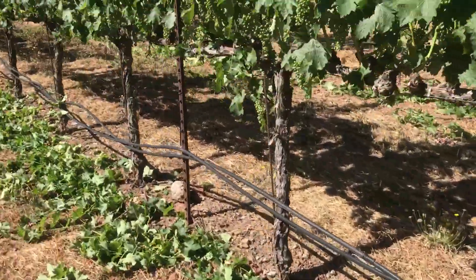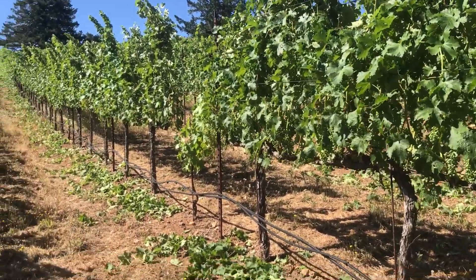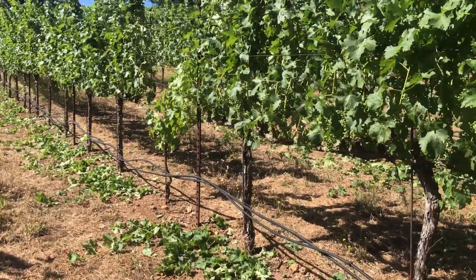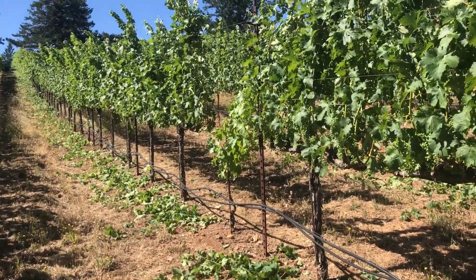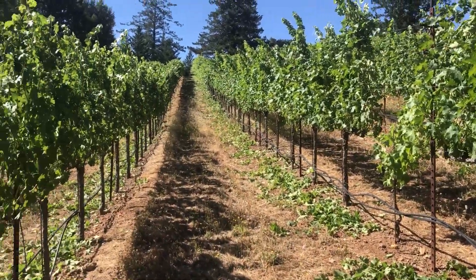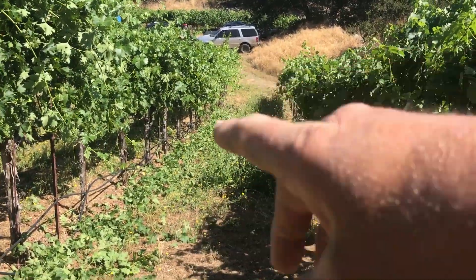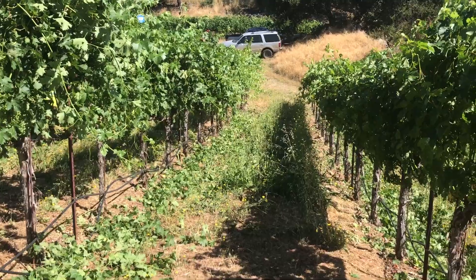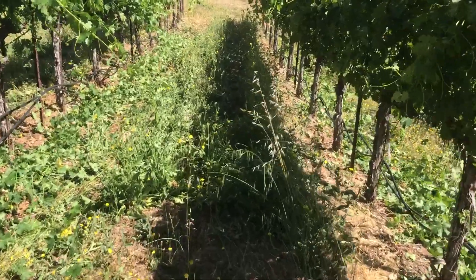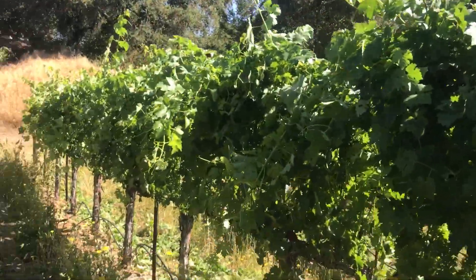Yeah, these look a lot better here. I think we're looking good up here for sure. I'll get you a shot of block one, which also looks good — a lot of fruit, but there's also more shatter than up here. I think it's going to average out just fine. I was talking about mowing on the other video — as you can see, I don't need to mow here. I'll mow the lower parts, the last 40 or 50 feet. Got some weeds coming up pretty high, but I won't need to mow everything. Anyway, everything's looking good. Real good. Can't wait to see how this turns out.